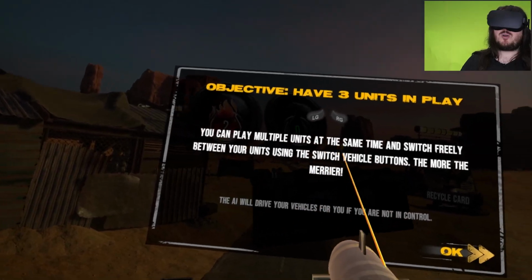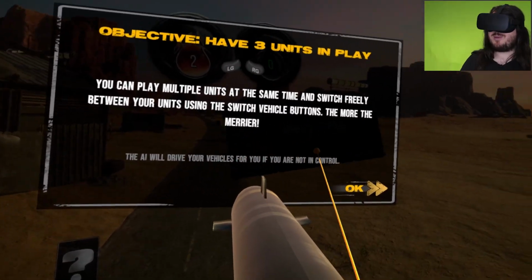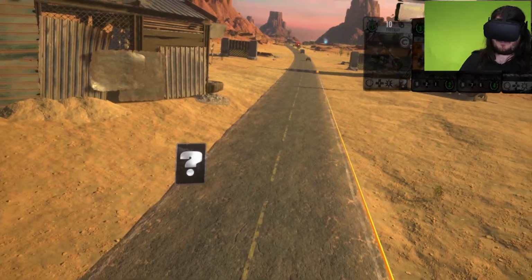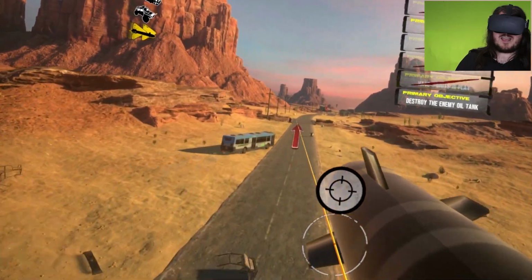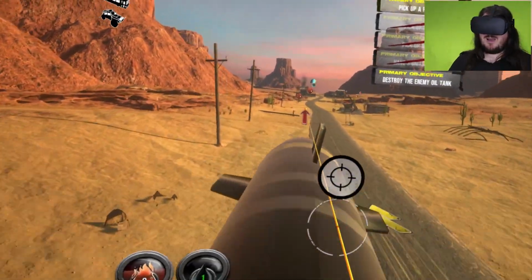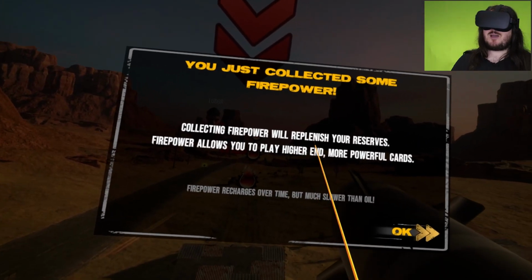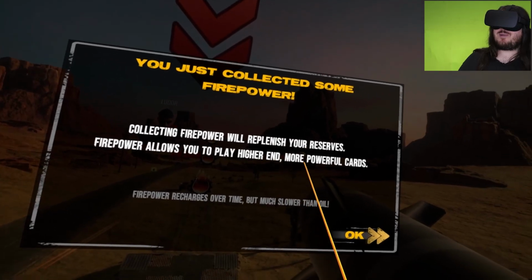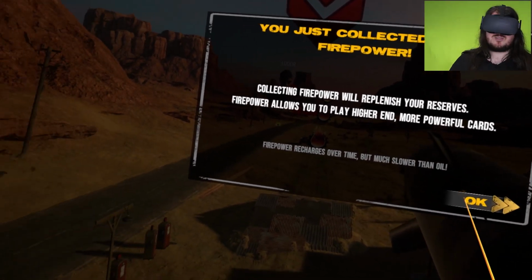Oh! You can play multiple units at the same time. Try switching freely between the units. Switch between vehicles. The more, the merrier. Oh yeah! Vroom, vroom! Alright, let's do this. Oh! We are a missile. Oh, we can boost the missile. Oh, collective firepower will replenish your reserves. Firepower allows you to play higher end, more powerful vehicles.